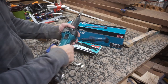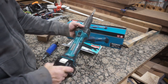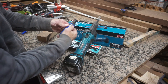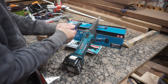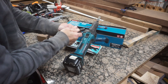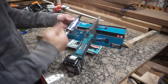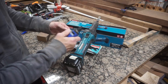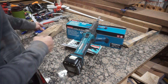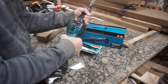Just trying out the cordless Makita die grinder with a Cutsall bullnose rasp. Overall, really happy with it. Of course there is that size difference, and that might be a preference thing, but when you're having to control a hose, depress the switch, and hold it with two hands, it can get a little cumbersome. When your hands are like this you don't have a lot of control, so if the wood grabs the tool tends to move. With the air die grinder, you lose pressure on your compressor and have to wait, and the bit speed is variable, so you're not really getting a consistent tool for removing wood. With this guy, yes it is larger, but the power is consistent.